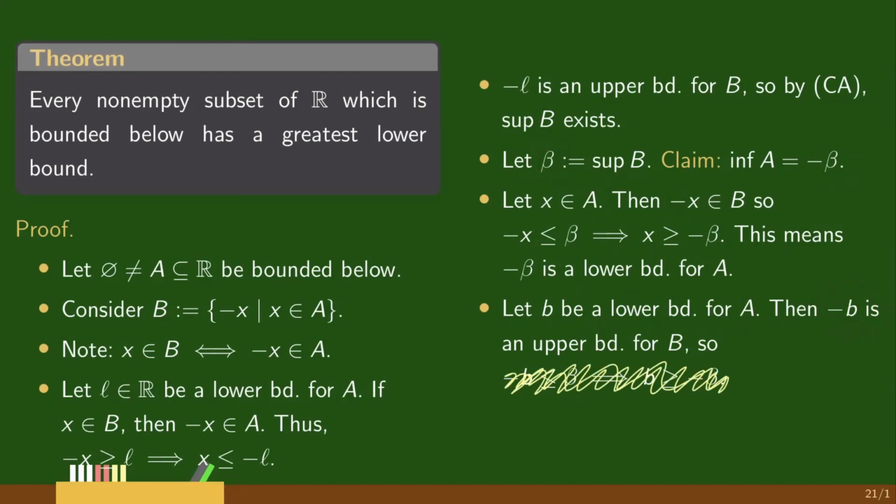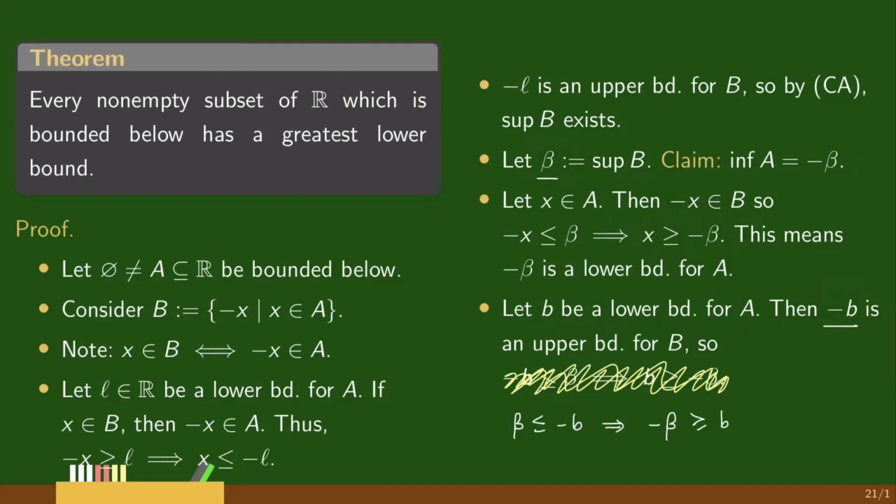Anong relationship ng minus B at beta? So, sabi ko si minus B ay upper bound for B. Si beta ay yung least upper bound. Beta being the least, dapat si beta dinodominate ni minus B. Correct? Tama ba? Do you confirm this? Okay. I-negative mo yung both sides. Pag ni-negative mo yung both sides, pabaligtad to, anong napakita natin?